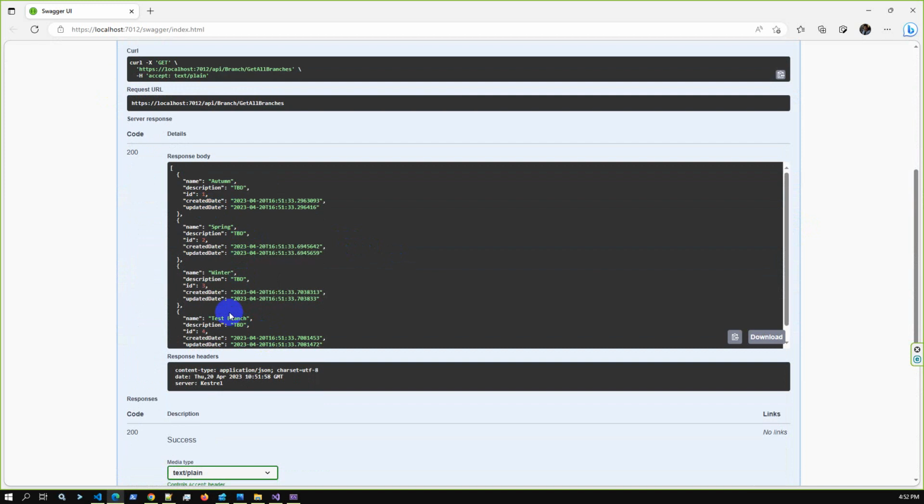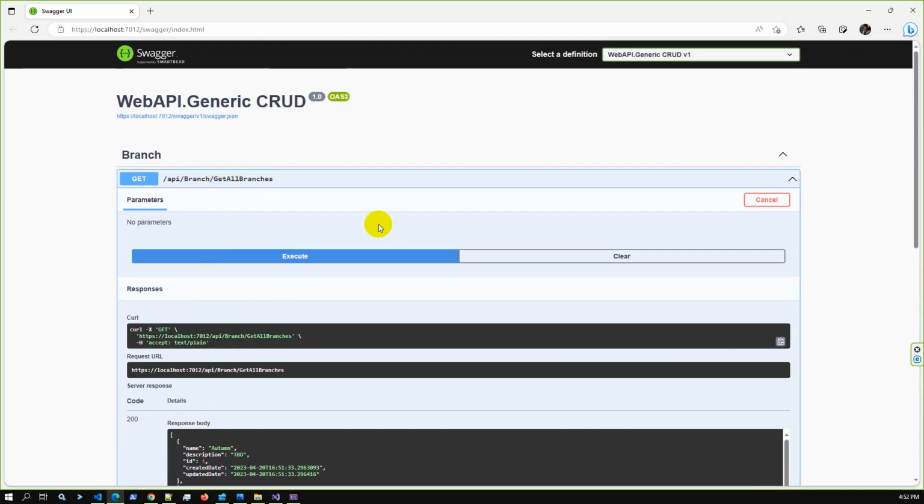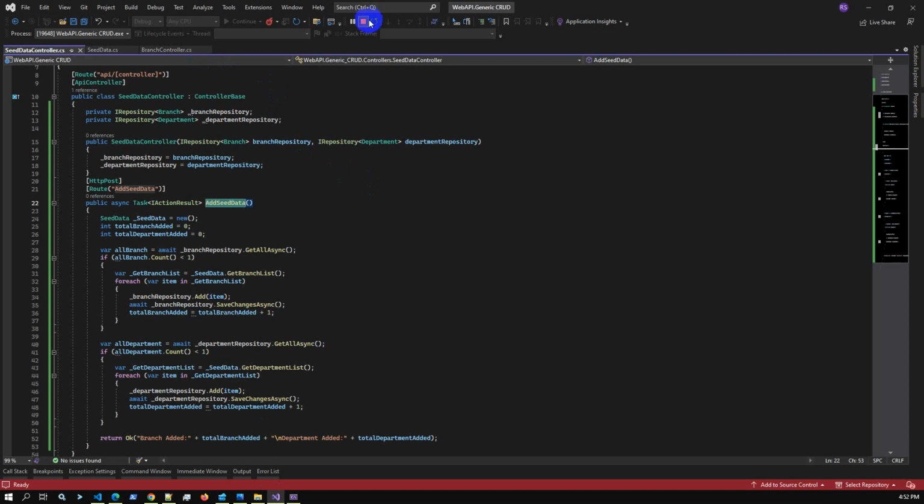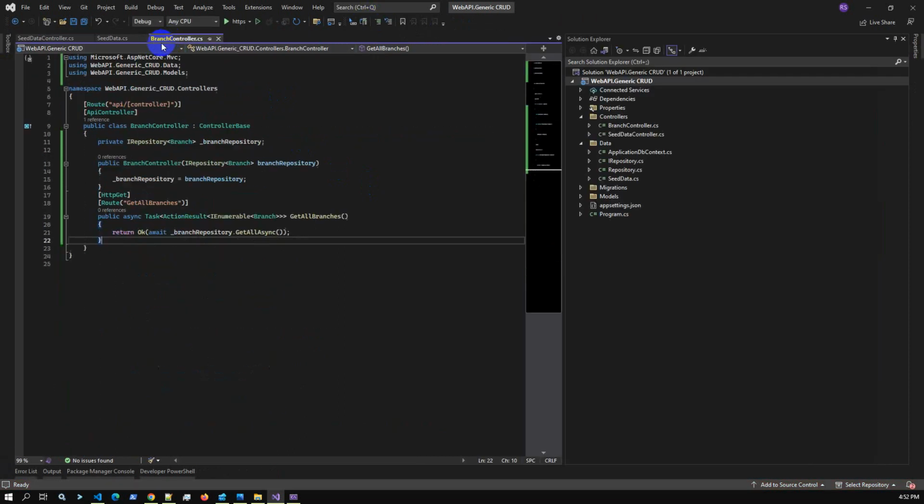Now our next task is to create update, delete operations using branch, and we wrap up this project by creating another controller, like the department controller. So I'm just closing the seed data, and here's the branch. We need to add different HTTP operations like update, delete, and create.